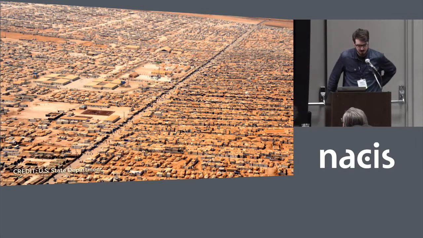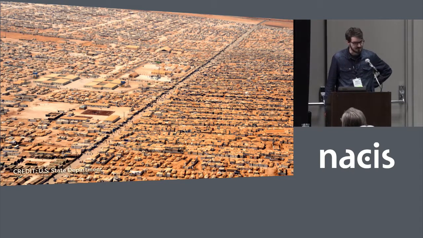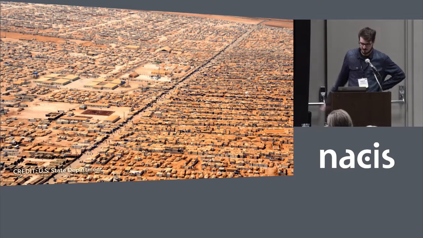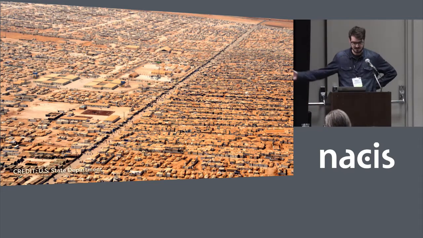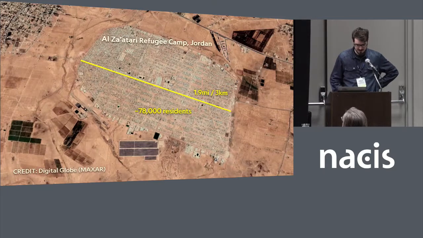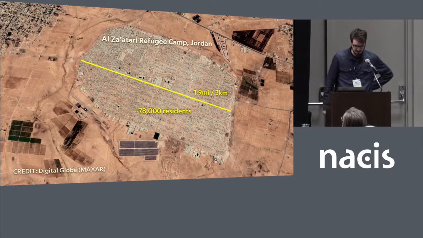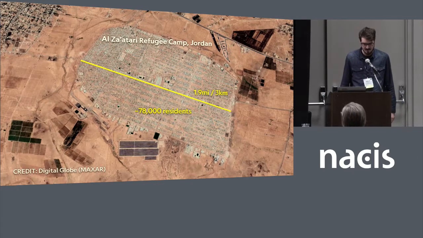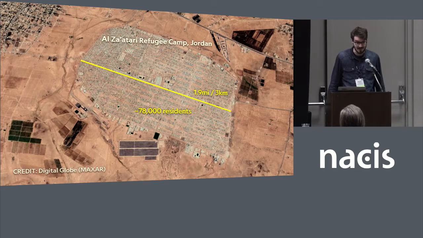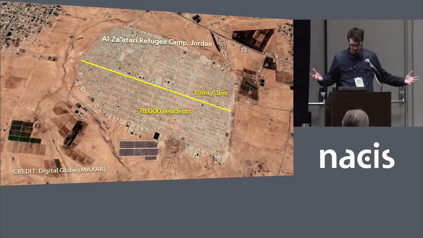When I first found out I was going to be working on this issue, I didn't really have a lot of details. Someone told me that I would be covering refugee camps, and this is what popped in my head — my sort of uneducated assumption of what a refugee camp looks like. It's very dense, it's in a desert, it's fenced in, it's kind of miserable. This is the Al-Zatari refugee camp in Jordan, home to a lot of people escaping the crisis in Syria. It's about two miles across and is home to 78,000 people.